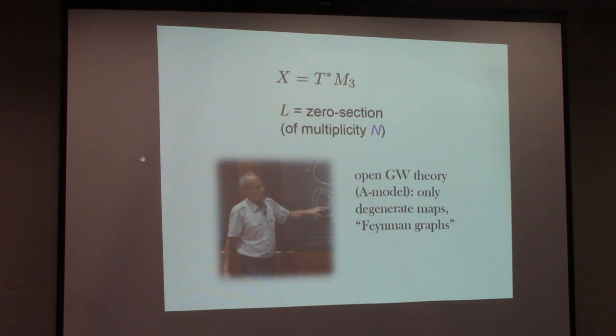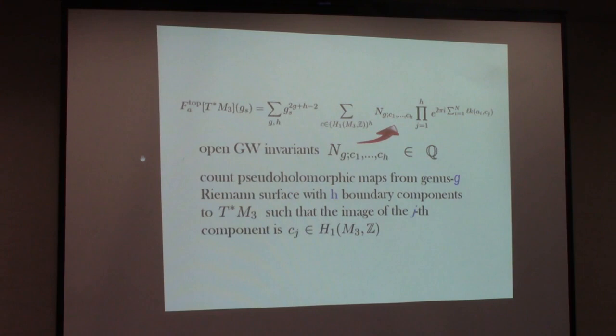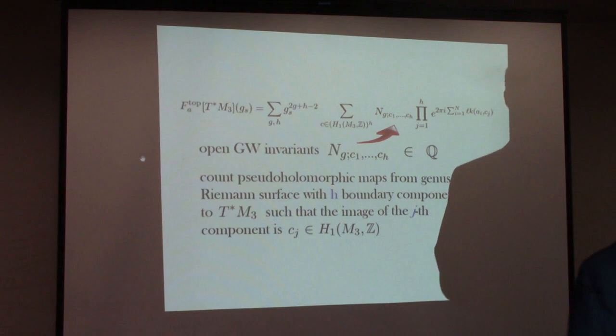So then, this is similar to what I told you before, but in slightly more detail. We can introduce this open version of Gromov-Witten potential. That's again a generating function which is trying to count these maps. So this is the Gromov-Witten side, which again has one parameter, which is the genus counting parameter. Here it's called g_s. This is for the so-called string coupling.